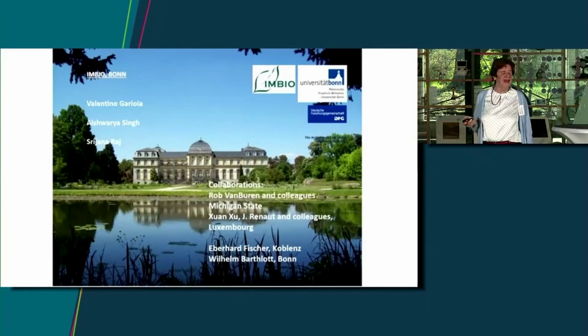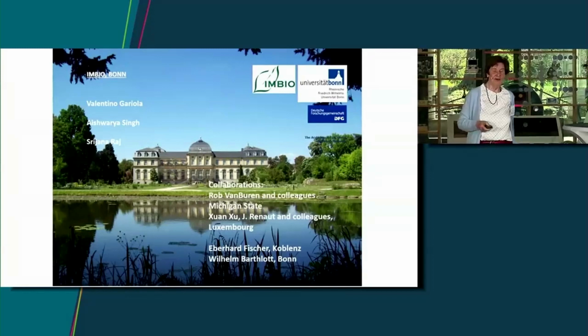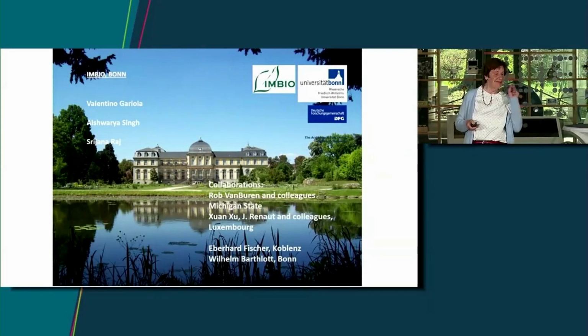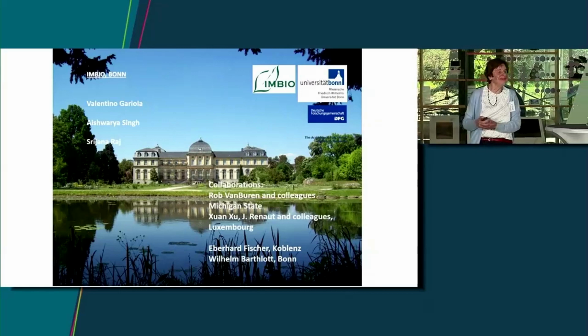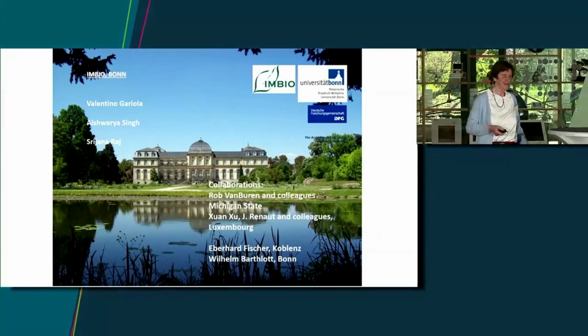last slide, I would really like to acknowledge the collaboration with Rob van Buren and his team at Michigan University, which was essential for all the genome analysis. Without him, we couldn't have done it. Eberhard Fischer from Koblenz collected some of these related plants and provided them to us. And we had various collaborations and, of course, many collaborators, some even active in Bayer, have contributed towards the story. Thank you very much for your attention.